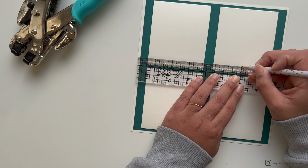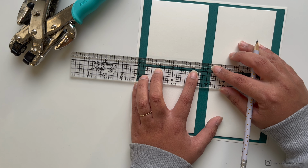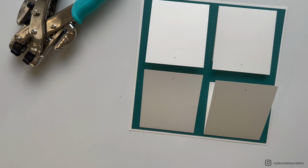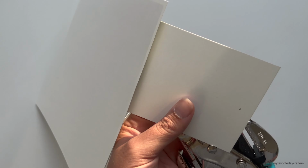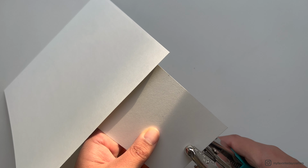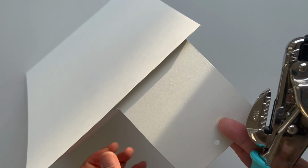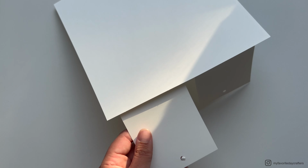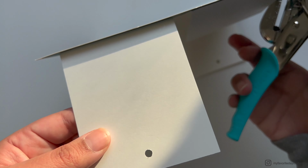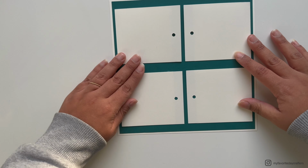You could also use the template which comes with the cutting guides. This would be much easier because I already did the work for you so that those holes will be punched in the correct position. But I didn't do this for this video clip, so you see me just using the ruler. So then after marking, you can go ahead and use your hole puncher. So I use my crocodile here to punch those little holes.